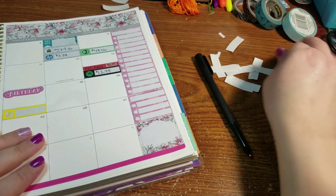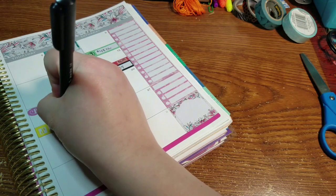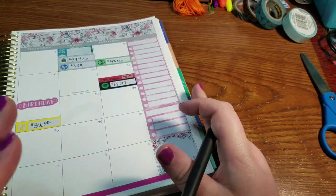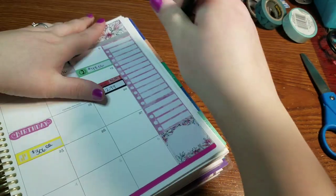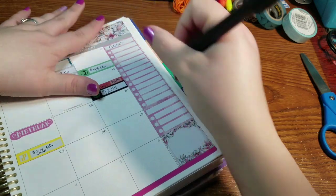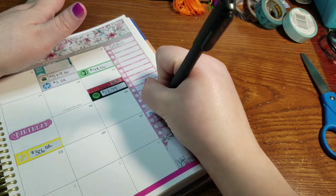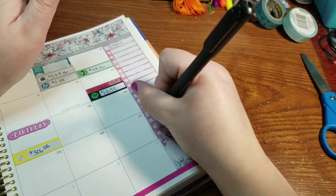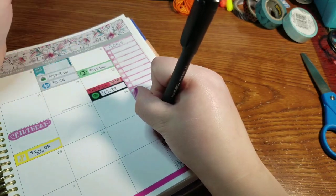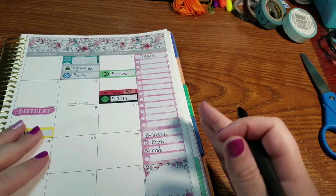And while this is loading, I'm going to clean this up real quick. So our minimum payment, I'm really just disgusted. But, you know, we've been getting a lot of gas, so you'll notice different things in the budget. We have goals up here for the month. And then I'm going to write in birthdays or events here. I'm just going to put birthdays. On the 18th is my mom's birthday. And just for nostalgic reasons, I'm going to put Dad. I wish I could go to his grave, but I can't this year, so yeah.